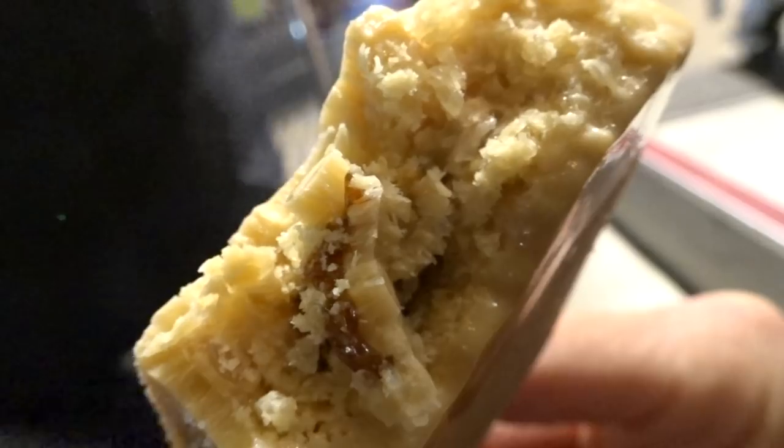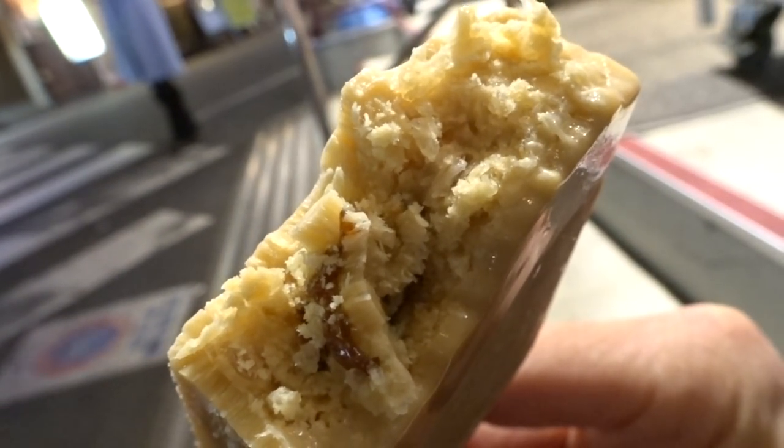As periodically happens, something amazing happened when I shut the camera off. I bit down, got past the mochi ice cream stuff, and I actually hit like a little landmine of liquefied brown sugar — and that's incredible. I mean, everybody's eaten brown sugar with a spoon — now liquefy it and put it in an ice cream bar. There's nothing wrong with this.